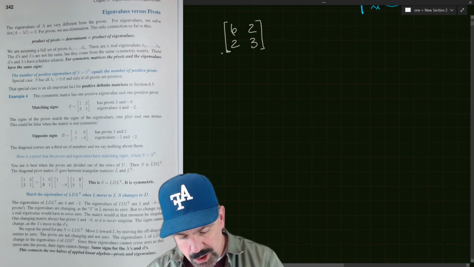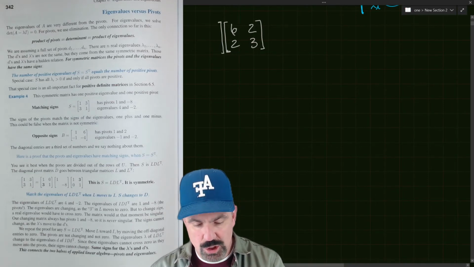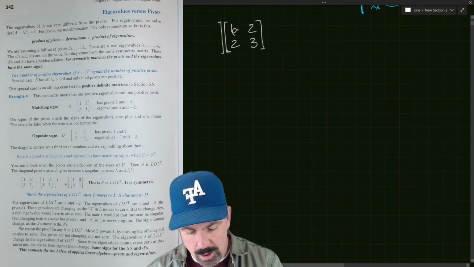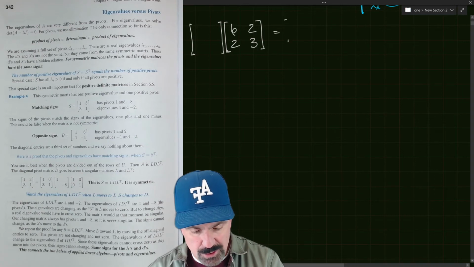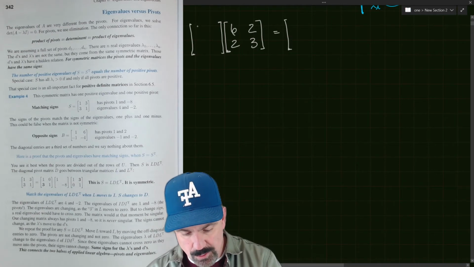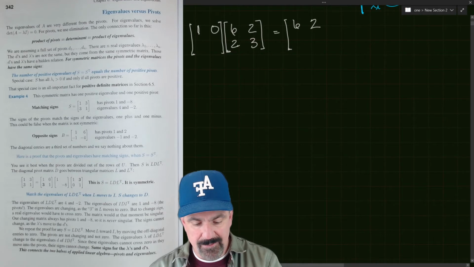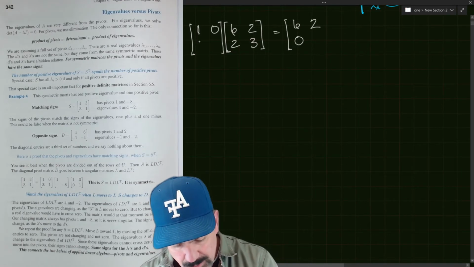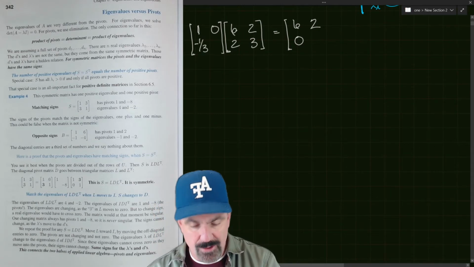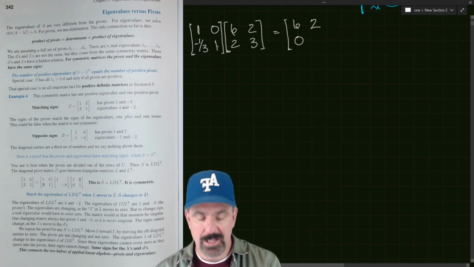For the LU decomposition, you remember I'm not going to swap rows, and I'm also not going to try to change the pivot into a 1. All I'm going to do is multiply by the matrix that will end up preserving that top row, which is going to be 1, 0. That's going to be my top row, and that's going to give me a 6, 2 over here. And then I want to make a pivot down here. I want this to be a 0. So in order to do that, I'm going to need to multiply that top element by negative 1/3. Negative 1/3 times 6 is going to give me a negative 2, added to 2 is going to give me a 0.